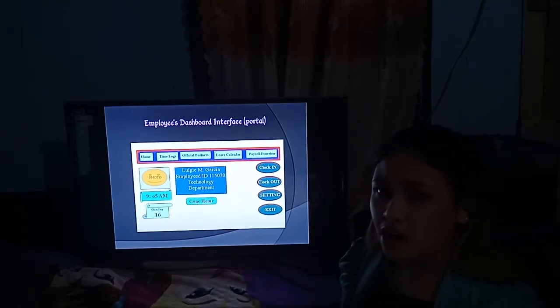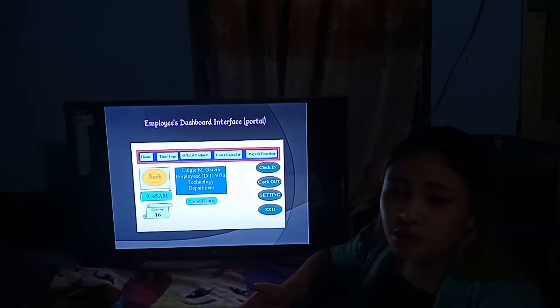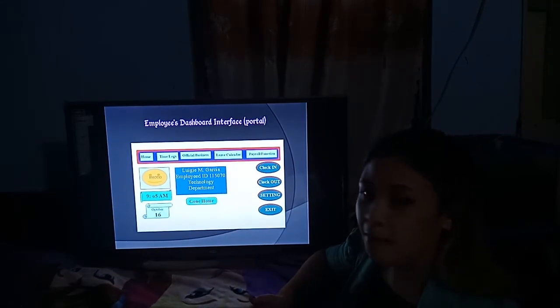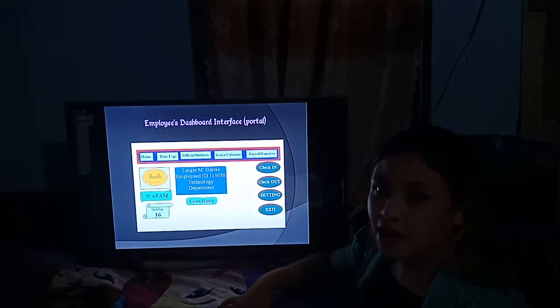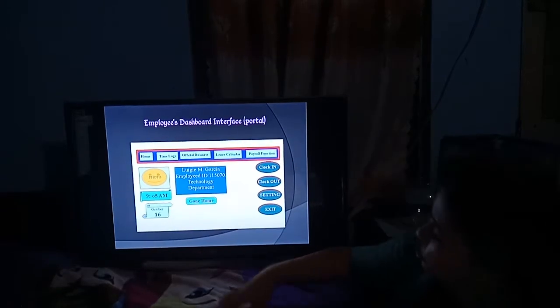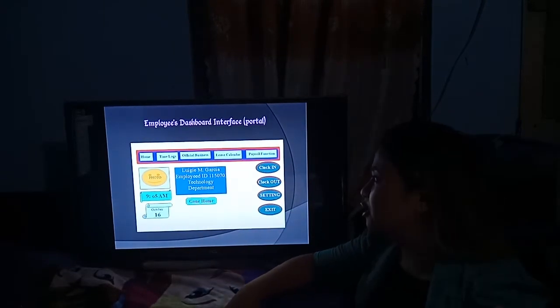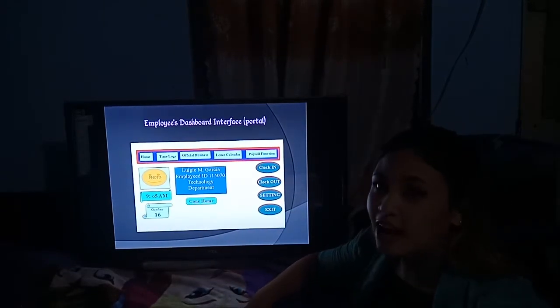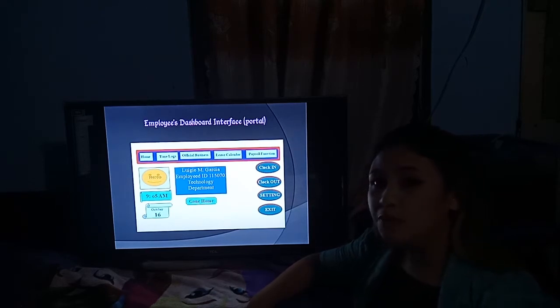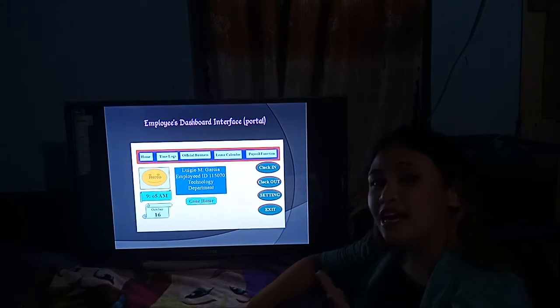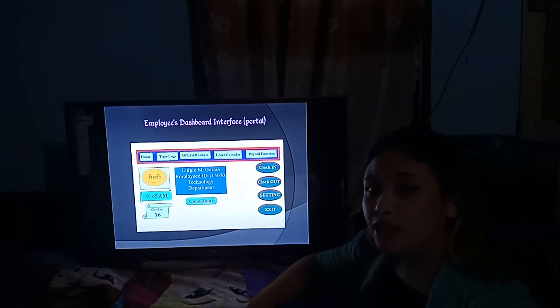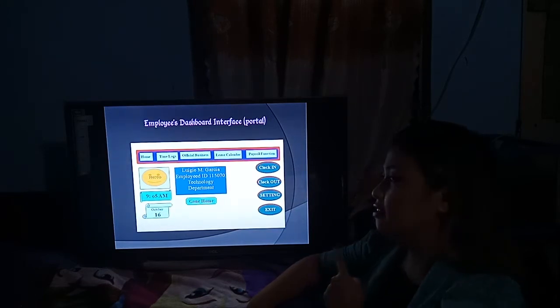On the leave calendar, I put it on the main ribbon so it will be very accessible for the employees. And lastly, the payroll function. Going there, you will access your payslip and old payslips. Going to the left portion, you will see four buttons: clock in and clock out. If you want to customize the page, you have to click Settings. And lastly, Exit. If you're going to log out, all you have to do is click this.